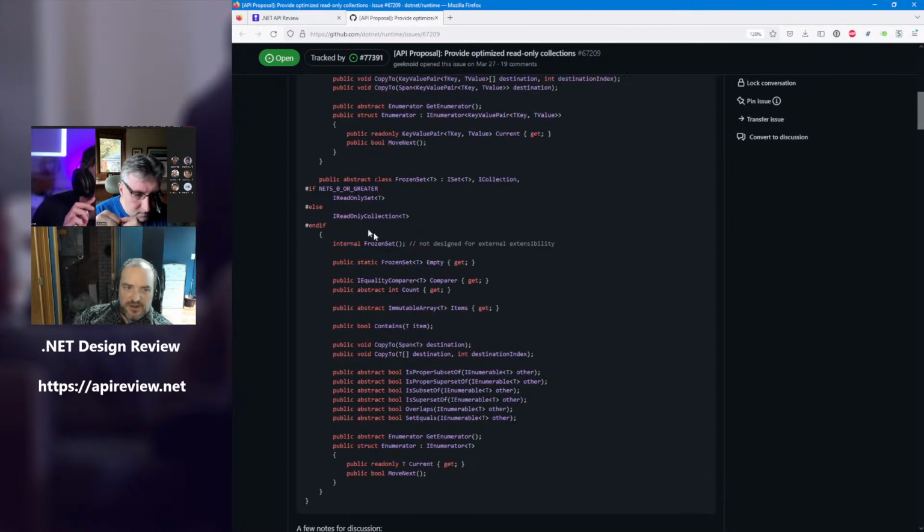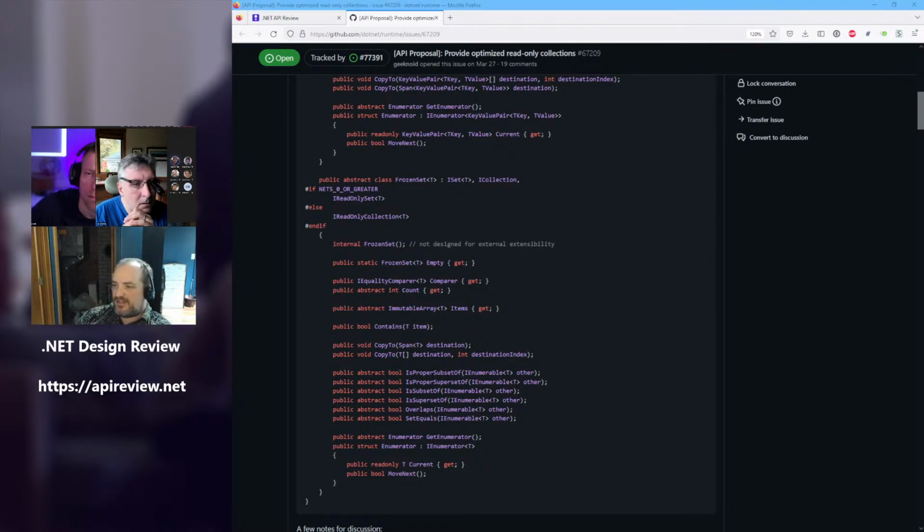Technically, you don't need that else here, because you could redundantly say that you are IReadOnlyCollection, but it doesn't look this way in the ref assembly anyway, because in the refs we've got a separate .NET Core file. So IReadOnlyCollection shows up in the main reference.cs, and then we just add IReadOnlySet in the other one. This was just for an example. I could have done it cleaner.